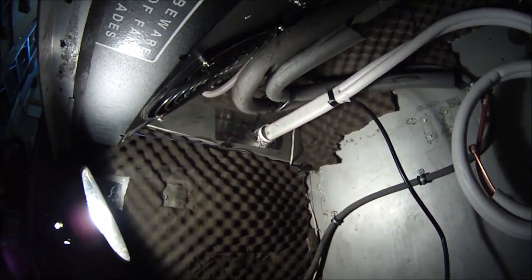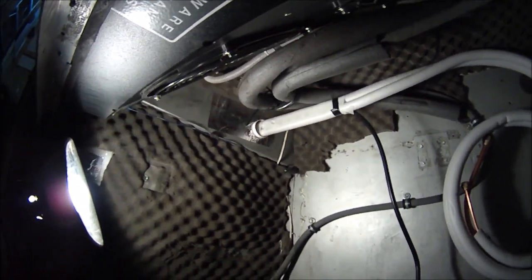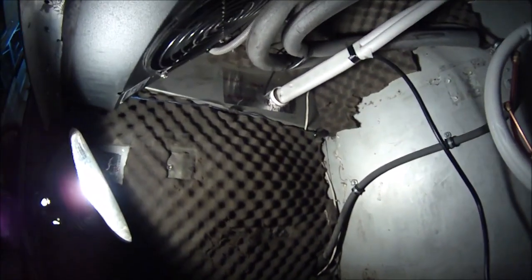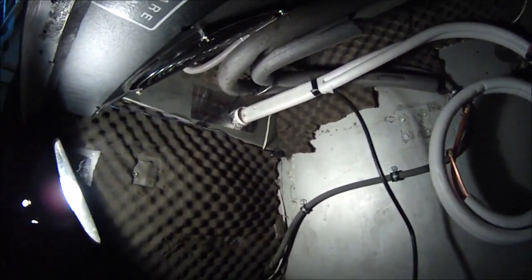So in the end, I decided to go through the heating and ventilation compartment rather than through the area over the fuel tank. And this is our line run now. Come into the bay on the left side of the bus where we're going to put our condenser, and looking pretty good. That line was hard to run. Boy, that was a lot of work.